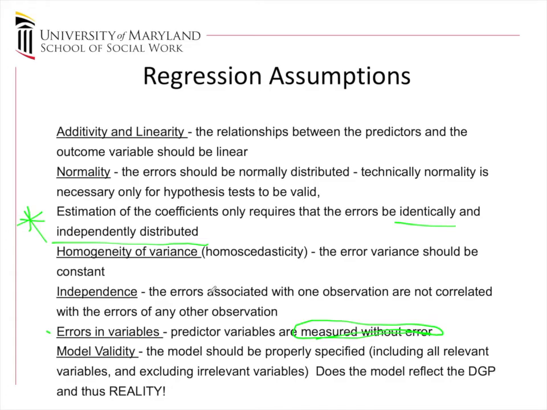Fortunately, if you want to be conservative, it's a conservative bias in that it makes our variables more noisy, right? So if we're throwing in random error, or even systematic error, but random error, what we're really throwing in is a bunch of noise. So it's harder to detect the signal in it. So it makes it harder to get statistically significant findings. So that's a conservative bias. That's good. On the other hand, we sometimes want to know whether a service that we're providing works. And if we can't detect that because we've done a poor job measuring, then we're failing at our task. And then model validity. We talked about data generating process. Are we doing a good job?